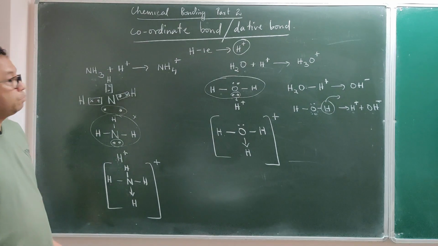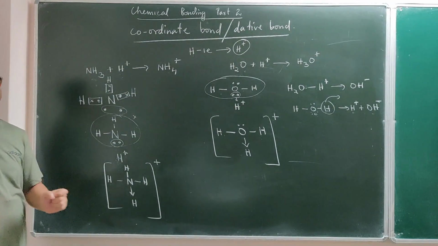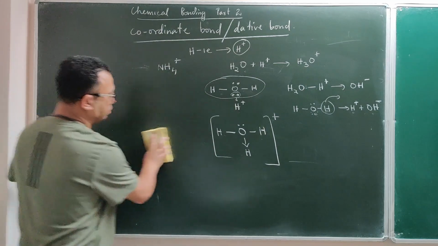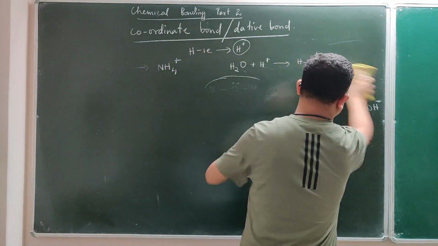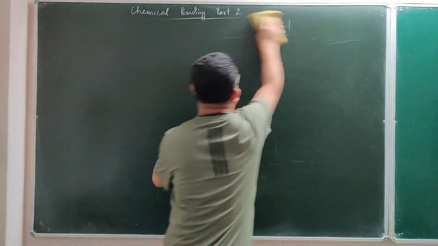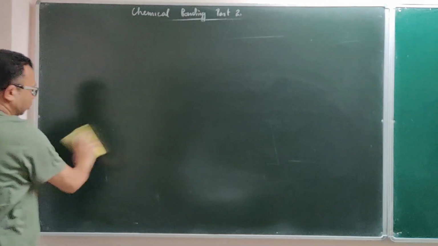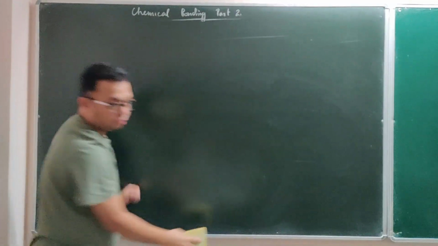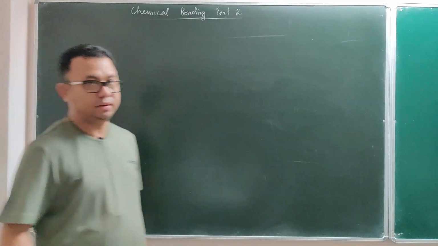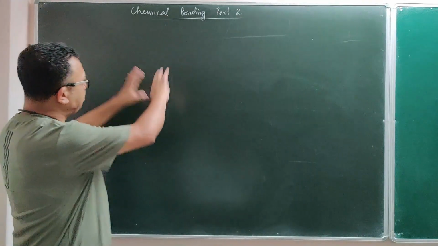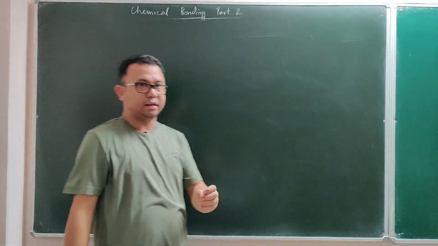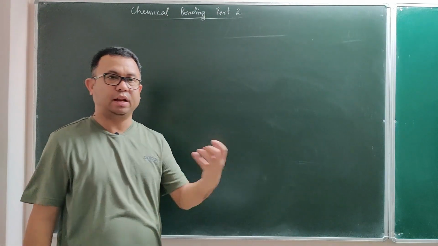Now I am going to see some properties of electrovalent and covalent compounds. There are so many properties, but I will restrict myself to only the points which are given in your syllabus. You can also take this as the difference between electrovalent and covalent compounds. If you don't want to learn it as a property, you should also learn it as a difference. Let me make a table here and discuss the differences, and at the same time these are also the properties of electrovalent and covalent.